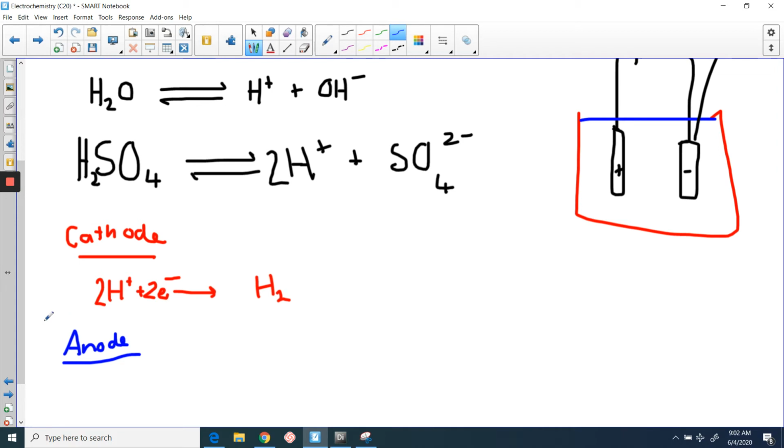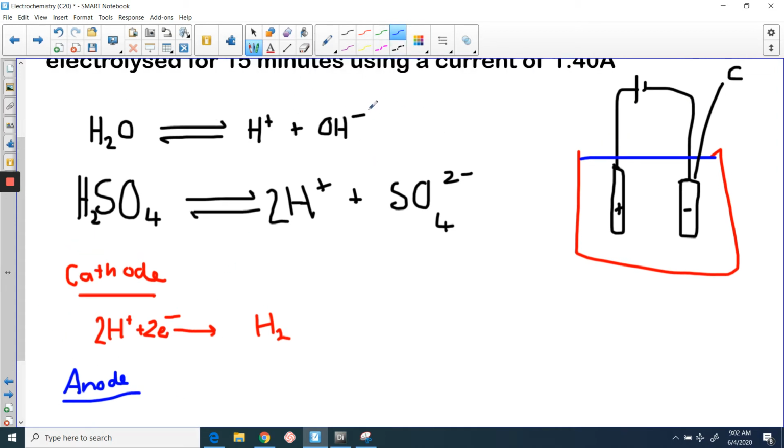Now, what's happening at the anode is slightly more complicated, because I'll do this in blue now because I'm doing all the anode stuff in blue. So we've got 2 anions here, haven't we? Okay, we've got 2 anions. So you've got to decide, well, which one of these are going to take preference and actually be the ones to be discharged at the electrode. Okay, and the best thing to do here is to probably learn this rule. There are various different rules.